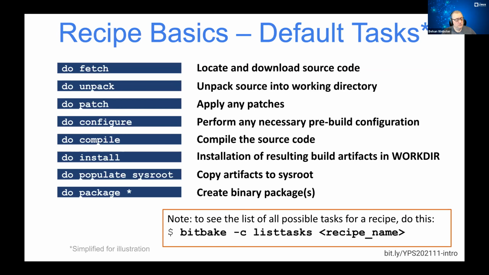Populating sysroot ultimately copies the development files that are a part of your build into the sysroot that is then used, pardon me, for dependent packages. The sysroot for your system is the user directory. So user lib, for instance, user include. There are per package sysroots that are built as a part of Yocto Project. And so if you have a dependency on a particular package, its development files will be copied into your sysroot before you are built.